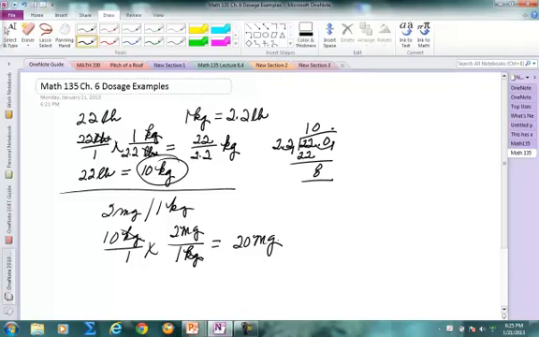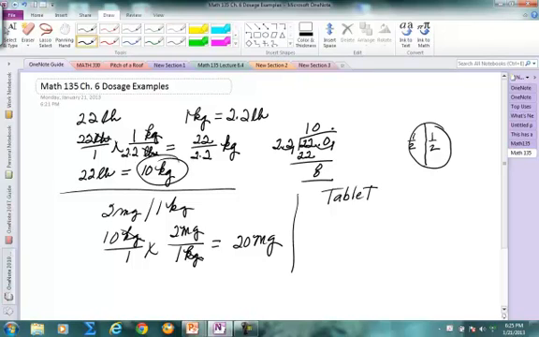Sometimes medication is given to us in a tablet form. Sometimes tablets are scored, so that if they are scored, we can cut them in half, and we will be fairly sure that this half would be the same amount as this half. Often it's more economical to buy the larger strength and cut it in half.